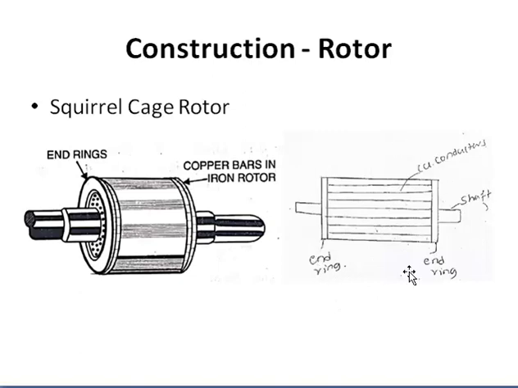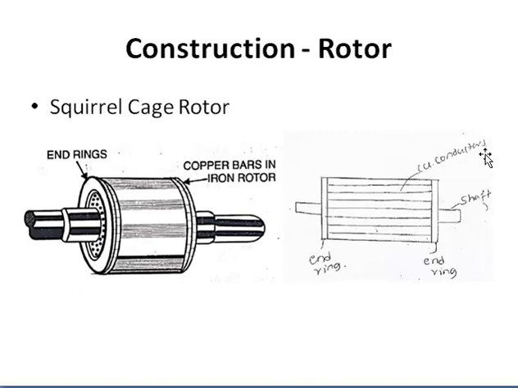This is one simple two-dimensional diagram. So you can see this cylindrical structure, and this whole structure is mounted on the shaft. What you can see is a shaft. Okay, so this is the shaft, and we have two end rings on both the ends, and this cylindrical structure has parallel, evenly spaced slots in which we put the copper or the aluminum bars. So in this diagram, these lines are the indicators of the copper or the aluminum conductors.